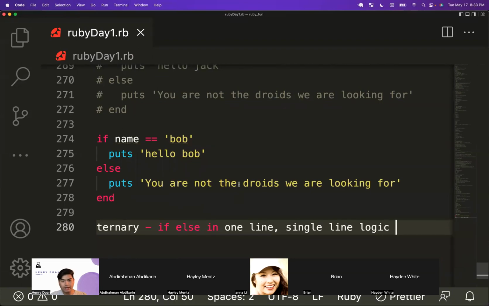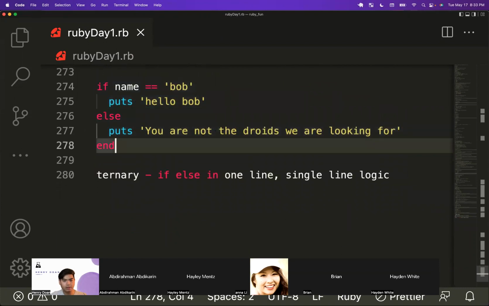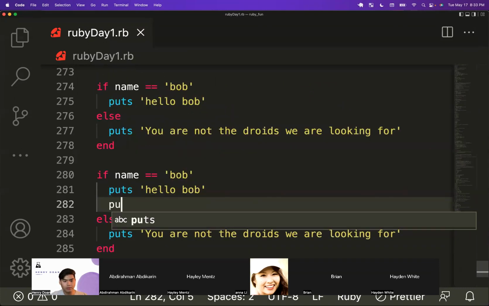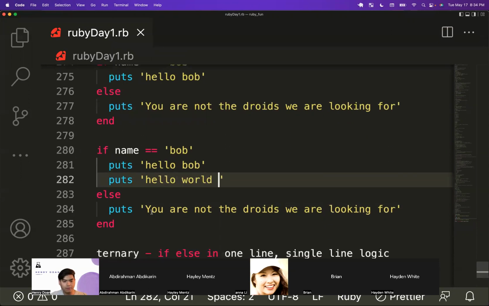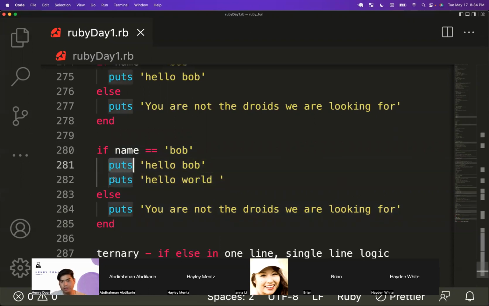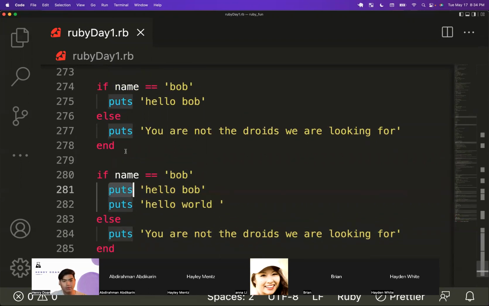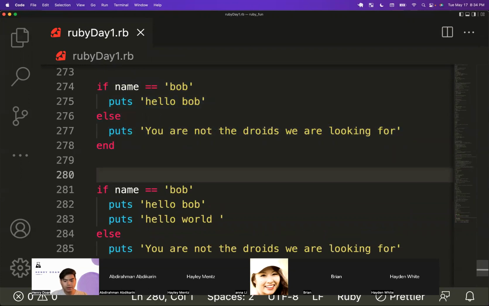That means that this works, but if I were to go ahead and do anything else and do puts hello world, then I can't convert this into a ternary because here I have multiple lines, right? So ternaries aren't really good at that. They're more for these single ones that we have here. So, not best for ternary.